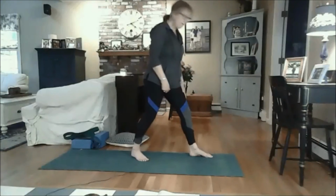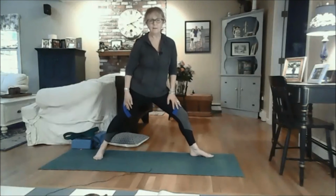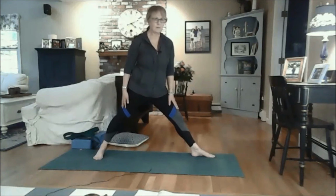So bring the left foot forward, right foot back. Right foot is parallel to the short end of the mat. Front foot, toes are pointing towards the short end. Inhale your arms up parallel to the earth. Exhale, bend the front knee.